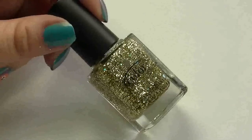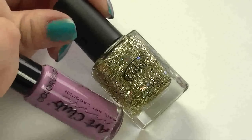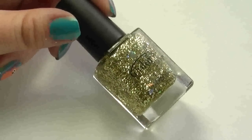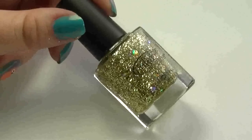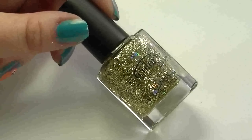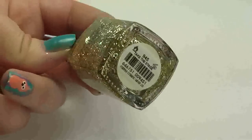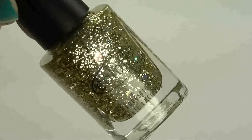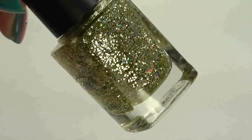Here are the other four polishes I bought — they're all by Colour Club. These are the first polishes I've bought from this brand; I have always bought their nail art striping brushes as those are really good. But these are the first actual polishes. To be honest, it's not anything groundbreaking — they all need a color underneath them as they really don't have coverage on their own. The first one is 945, called 'Take the Stage' — it's gold glitter with chunks of holographic pattern to it as well.